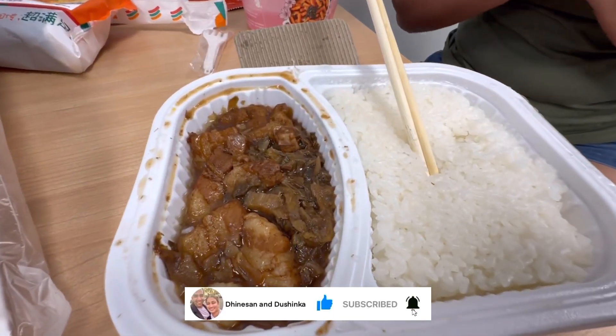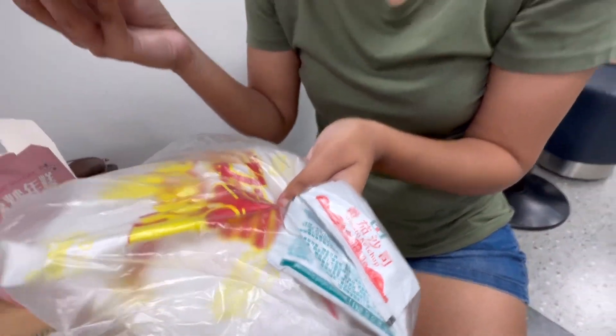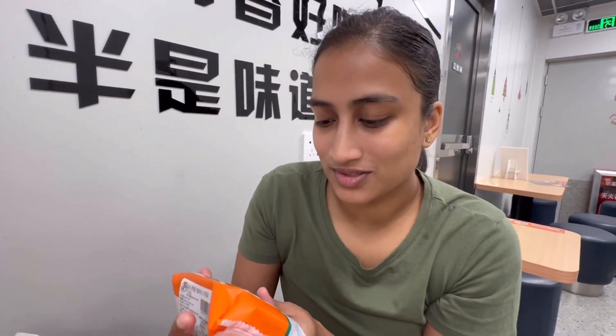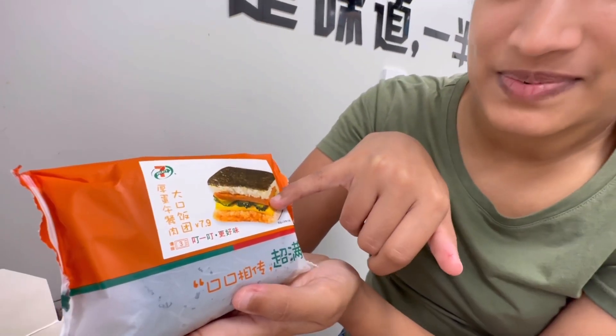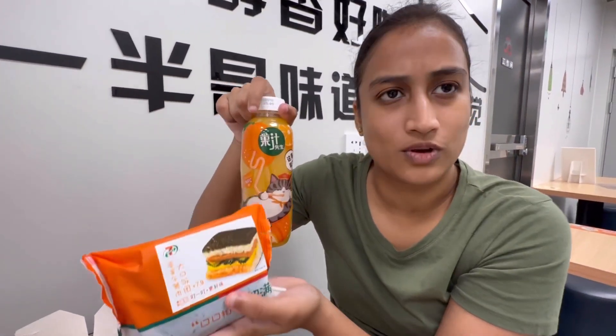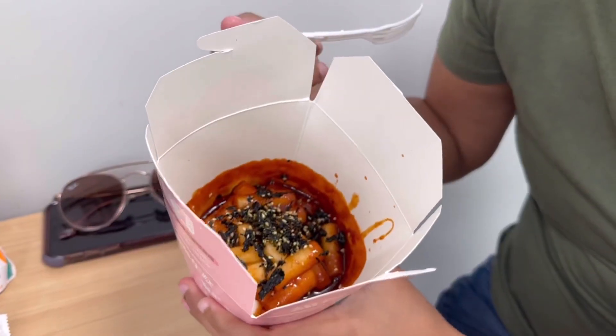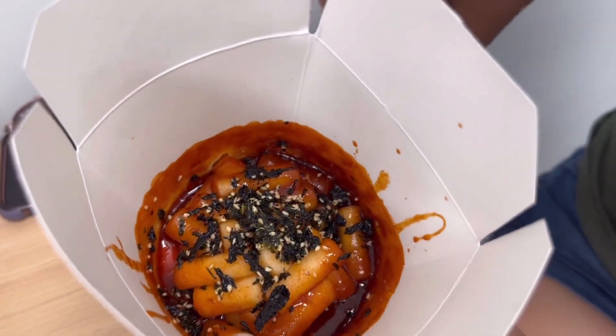We also got one of those nice hot meals — pork belly with rice. It looks so good. At 7-Eleven, the employees will actually heat up the food for you — you don't have to do it yourself, just give it to them. We also got a hot dog, and they gave us some ketchup and mustard. We also got sushi with rice, egg, some vegetable, maybe spam. And with that, we got an orange juice as well — it came up to about 12.80 for the two together. I've added the crispy seaweed topping — it has sesame seeds and seaweed.